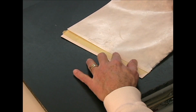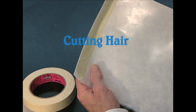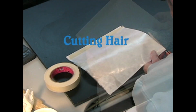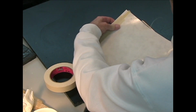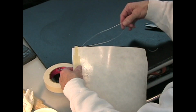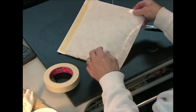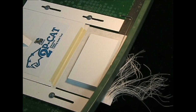Now, what we're going to do here is cut some hair, and some very thin hair. This is a thin hard sheet. What you do, take a thin sheet, attach it to a strip of mat board with some masking tape to stop your scissors at the end so you get a strand that's attached. There's several strands that is attached to one strand. That's one way to do it. That's the way I used to do it. This is the way I do it now.